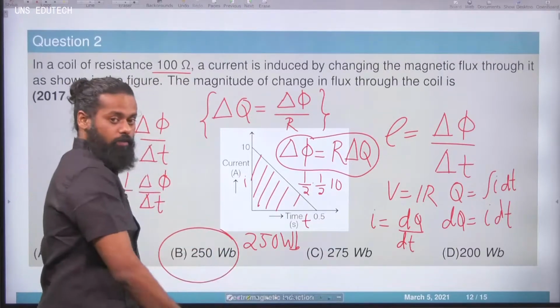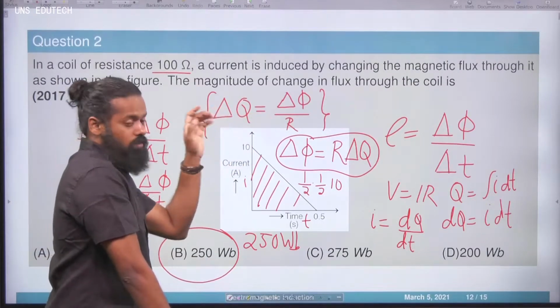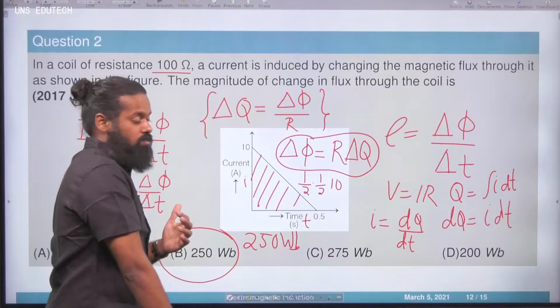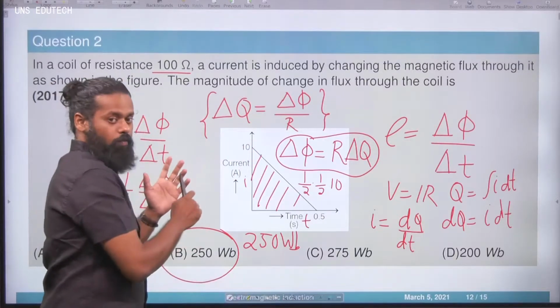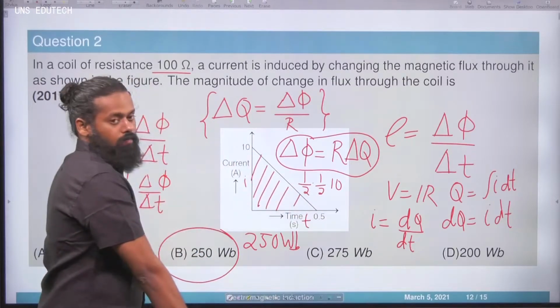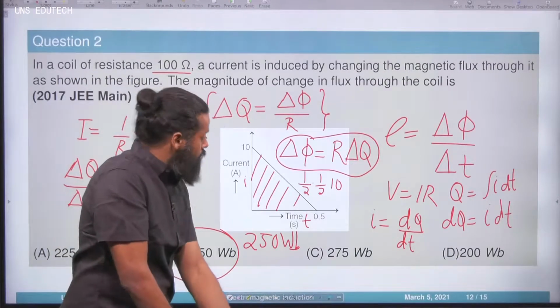I hope all of you understood this thoroughly. This is the key point. This is actually a shortcut. The change in charge, or the charge flowing through the system, will be equal to the change in flux divided by the resistance of the system. It's actually not a direct equation. If you connect Ohm's law, then dq by dt, then Faraday's law, only then will you get this expression. I hope all of you understood this question.